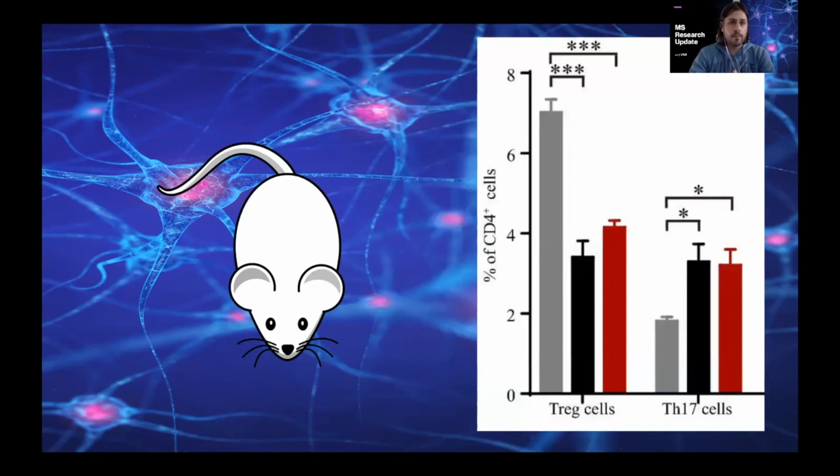So they wanted to know why that might be. And so here we're looking at the effects on the immune cells in these mice. Now, I'm not going to go into this in too much detail, and this is actually one figure that I've just taken a subsection on. So this is a bigger figure, but just looking at two different types of cells here. So we have Treg cells, which you can see here on the left. Now, Treg cells, or regulatory T cells, are the cells that are meant to keep the immune system in check. And we know that this tends to be impacted in people living with MS. They tend to have lower T regulatory cells than healthy individuals.